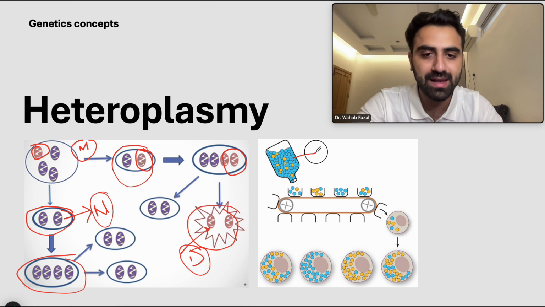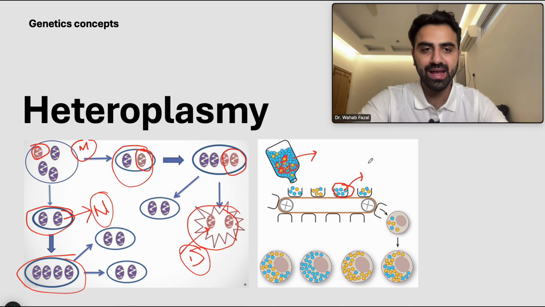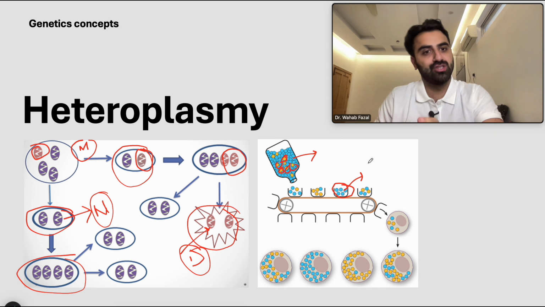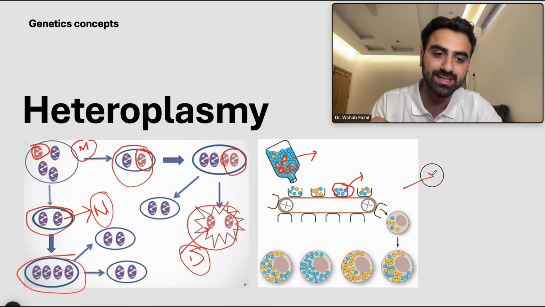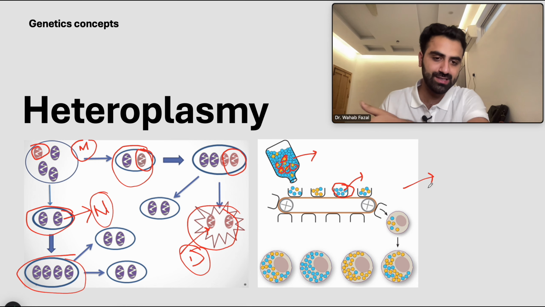Let's take another example like this. So this is a bottle. It contains some faulty mitochondria. If you look here, some faulty mitochondrial DNA. So some people will end up getting a plate like this, which has no faulty mitochondria. It's like mom is getting you food from the main container. Some of the food is poisoned, a lot of it is not poisoned. The person who will eat the most poisoned food will actually get the worst disease. The person who will eat the least poisoned food will get the least disease, right?